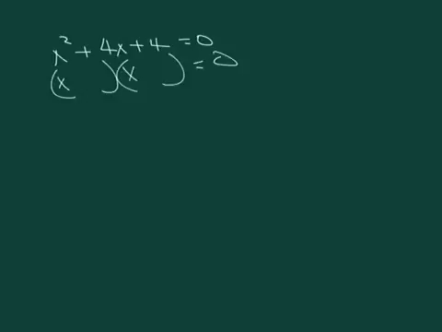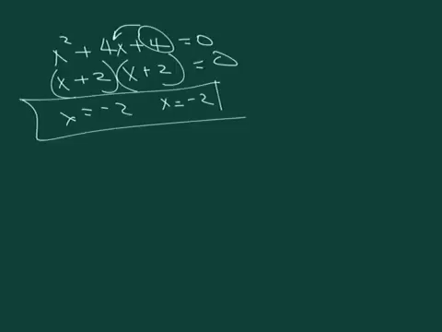we have been doing things like x squared plus 4x plus 4 equals 0, and you come up with two binomials, and you find a number multiplied together give you 4, added together give you 4, and you put them here like that, and x equals -2 there, and x equals -2 there, and there's your answer. That's what we've been doing.